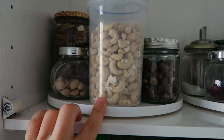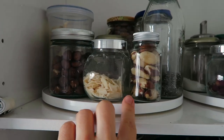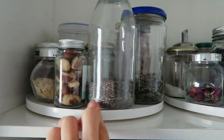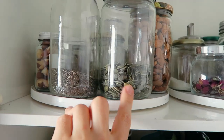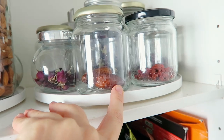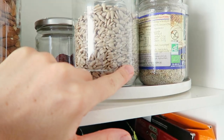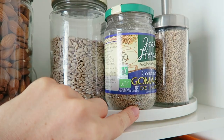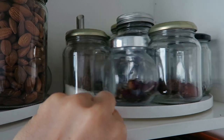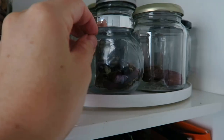Almonds, pistachios, cashews, hazelnuts, slivered almonds, Brazilian nuts — I have one every day for selenium, which is really important — chia seeds, and pumpkin seeds. On the other tray: dates (I usually have way more), goji berries, cranberries, sunflower seeds, gomasio, sesame seeds, coconut shreds, and then I have some edible flowers to put on my cakes and stuff.